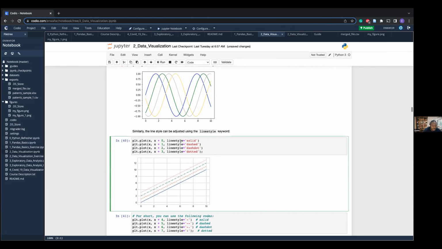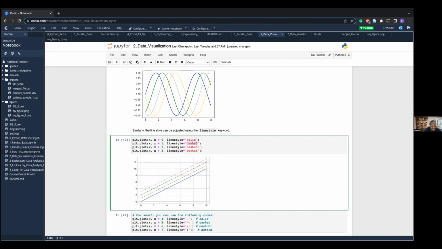Okay, so we looked at this a little bit. You can also specify what the lines look like. If you want a solid line, you can specify that. If you want a dashed line, you can specify that. If you want a dotted line, you can specify that, as well as the intensity and the thickness of the line.